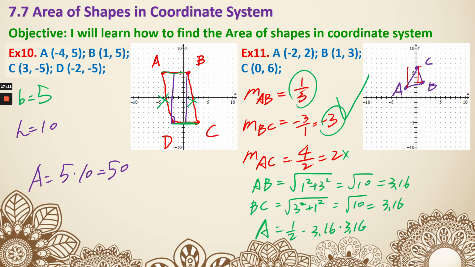So next, 1/2 times the 3.16 times another 3.16. If you choose to use the decimals, your answer is going to be slightly off, and that should give you 4.9928. Or if you actually choose to use the square root of 10, these two multiplied to be a 10 times the 1/2 is going to give you an answer of 5. I would accept both. You can choose to use the radical, or you can choose to use the decimal. Either way works.